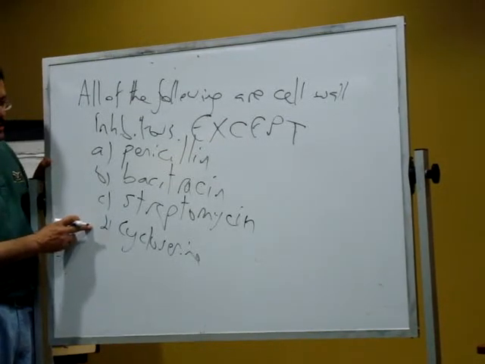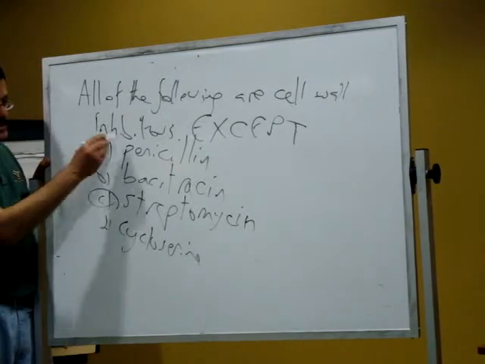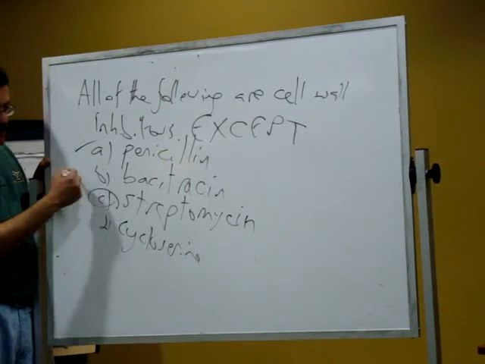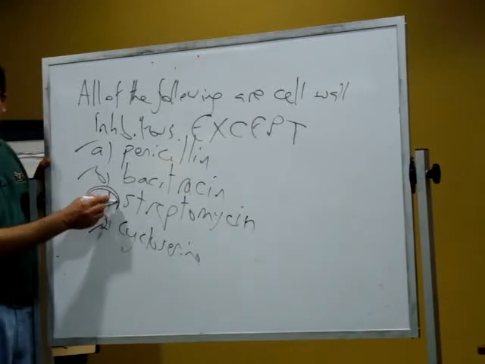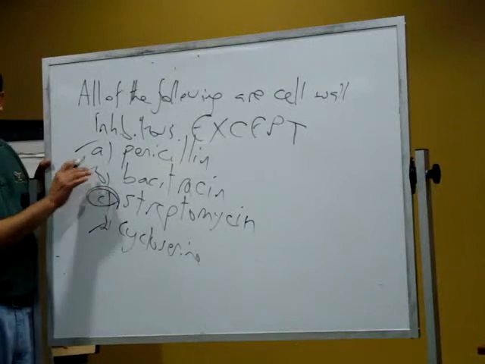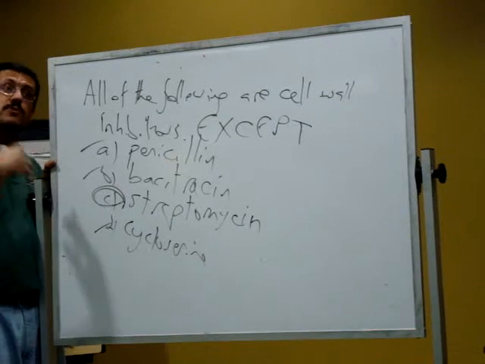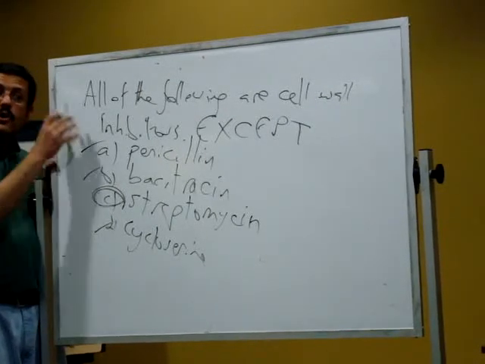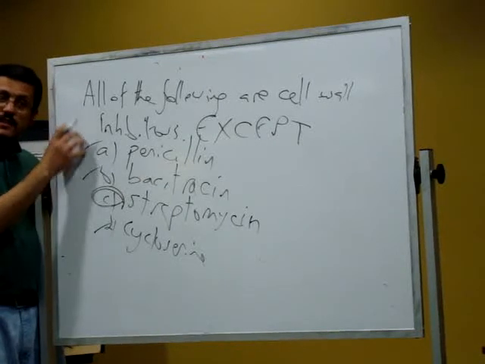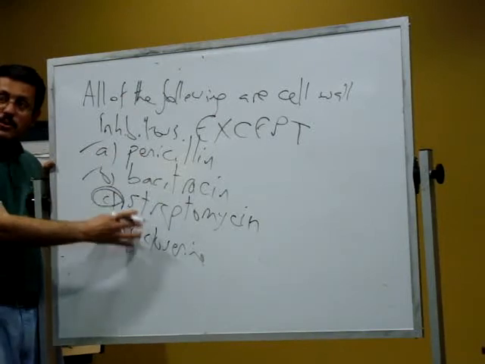And the answer, if you don't know it now, hopefully by Tuesday morning, it's streptomycin. The others are cell wall inhibitors, beta-lactam or otherwise. Streptomycin inhibits not the cell membrane but protein synthesis. So please know which target the cell wall, which target the cell membrane, which target protein synthesis.